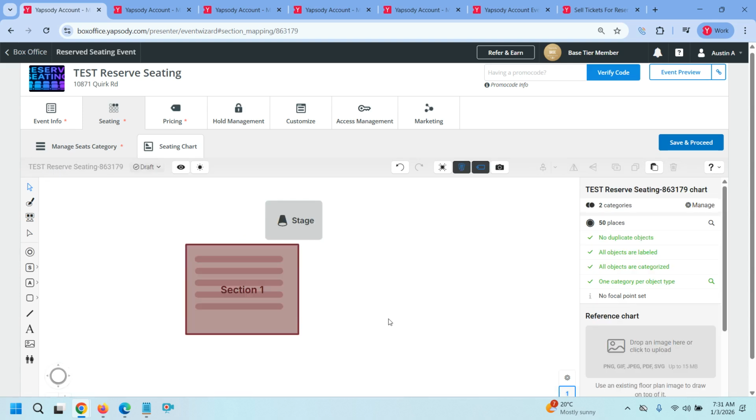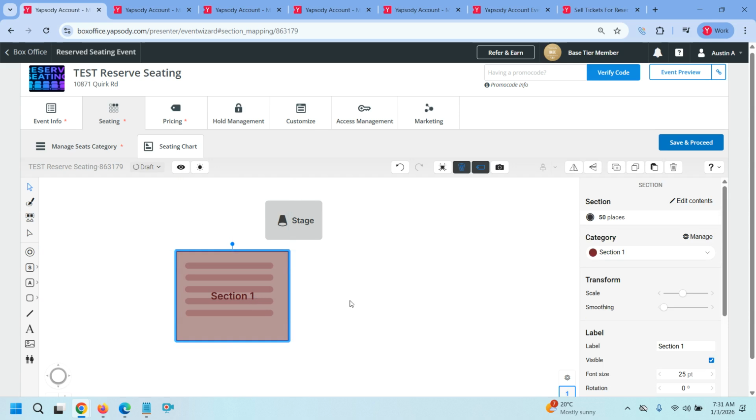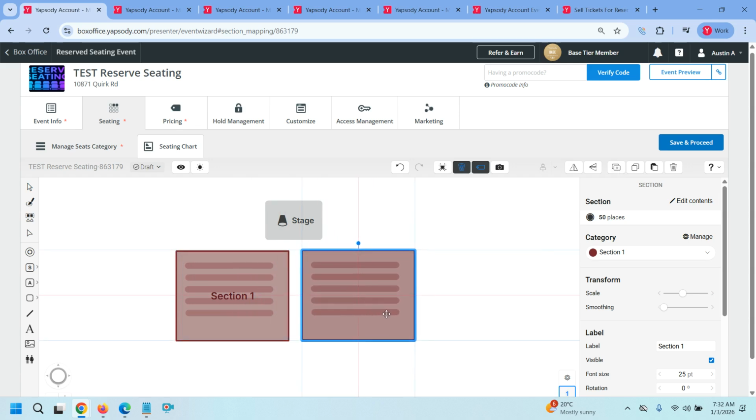Now, once we have exited the section, the event that I normally plan to do has one more section here, and it has a similar section. So I have an option. If the section is similar to section 1, what I can do is just select this using the select tool, and I can either copy and paste it, or the best thing I can do is just duplicate it. So just by duplicating, I have copied the exact content of section 1, and I can just simply change it.